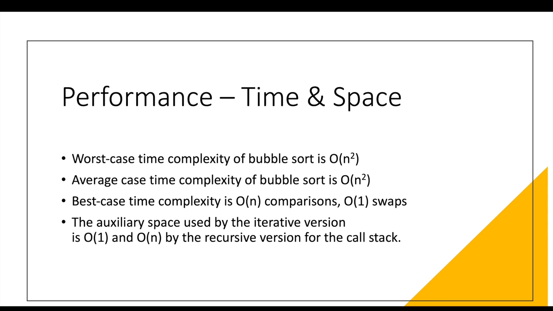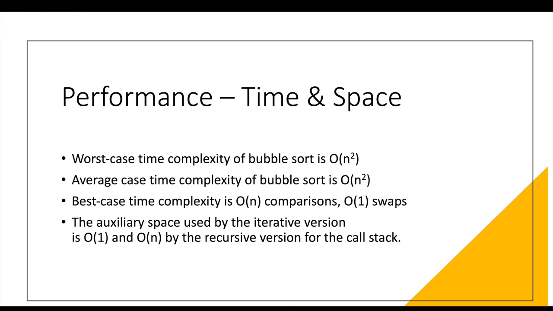Okay, so finally, wrapping up this series by discussing the performance of the bubble sort algorithm. Two components, time and space. Time complexity for the worst case is order of n square. When we talk of complexity, as I told earlier, the philosophy is compare and swap. So O of n square comparisons are happening, and also O of n square swaps are happening throughout the algorithm. Hence the complexity will be O of n square. A similar thing holds for the average case also.